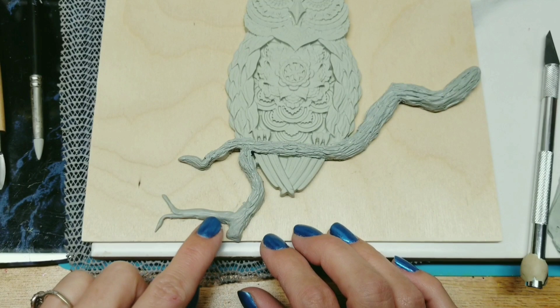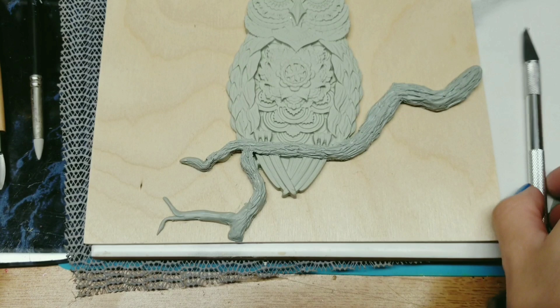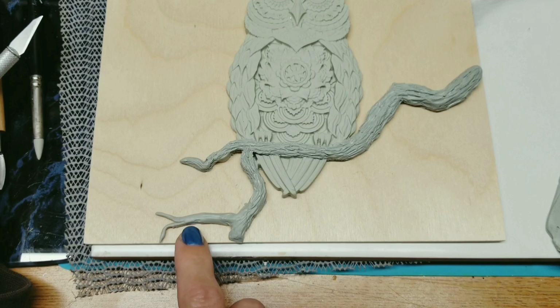I'm getting some kind of base, but it's smaller than what I'm planning it to be, so that way I can add clay on top, just like I did with this that was already baked, and carve it. I'm also thinking I'm going to take another smaller branch and add it out here, and maybe another little one off here, and even potentially one of these has to be longer. So either a little branch out here or even make this one longer. But I need some support because I can't do much when it's all flimsy like this.